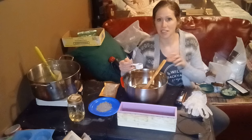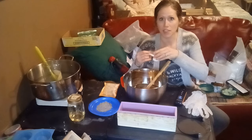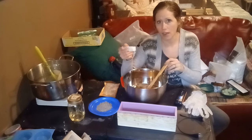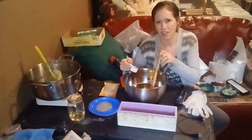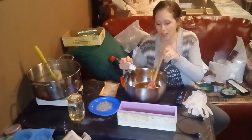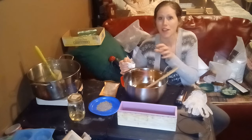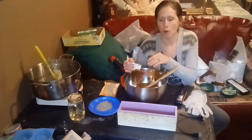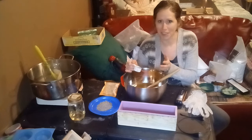Because this is just a simple one layer soap, we're not pulling off part of it to add any other colors to, I'm going to go ahead and add this indigo powder in with the oils so it can infuse just a little bit while it's hotter. And this will give it that nice purplish gray color. Now, depending on the oils that you use, if you have some more yellowish oils, it can turn it more gray. Or depending on what other colors, it can even turn more of a greenish color.